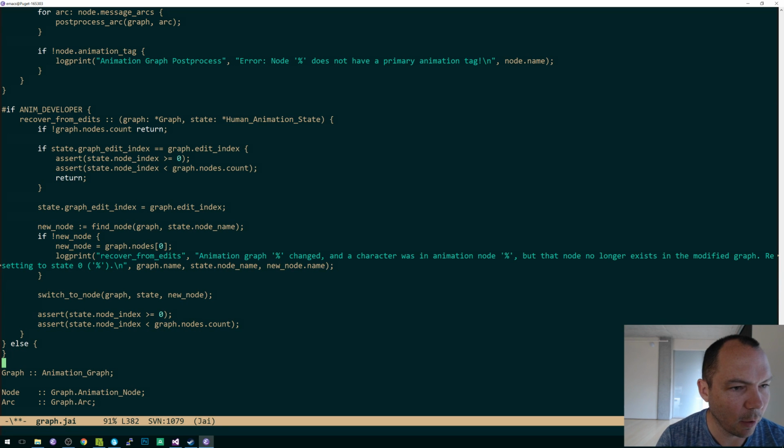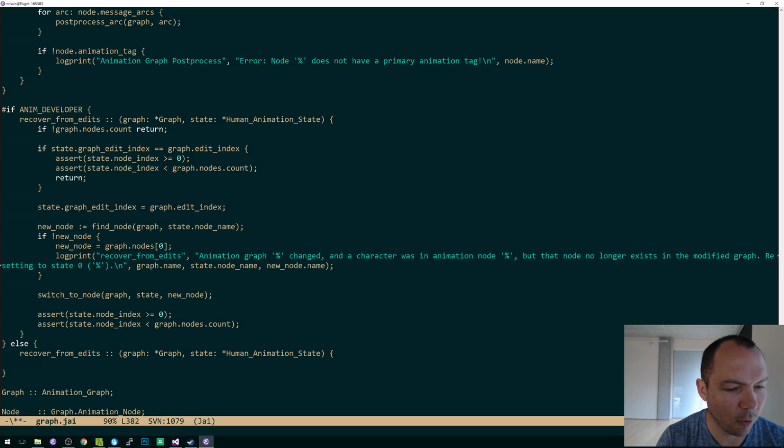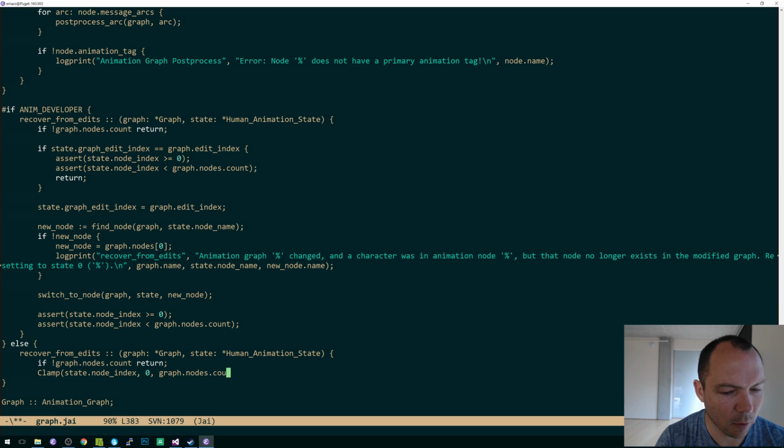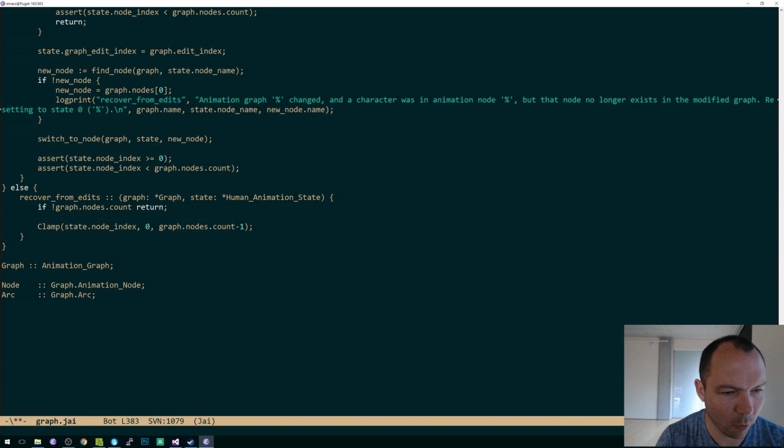Else, we're going to have an alternate version of recover from edits that's much simpler and just says, you know, this, and then basically what we had before, clamp state.node index 0 graph.nodes.count. Actually, we want some logging, I think, in case something weird happens.